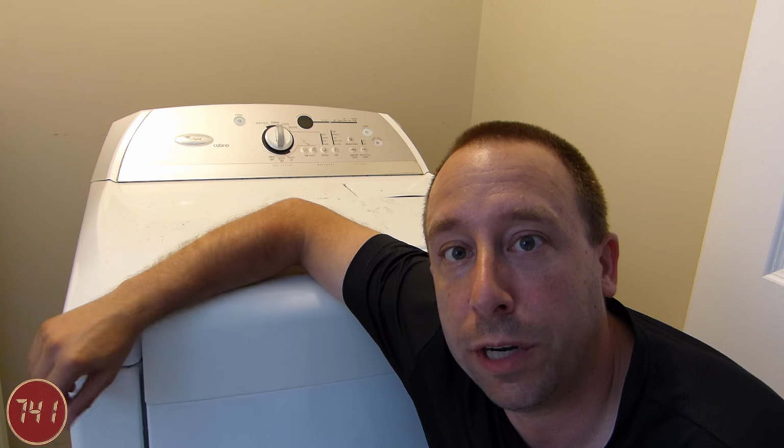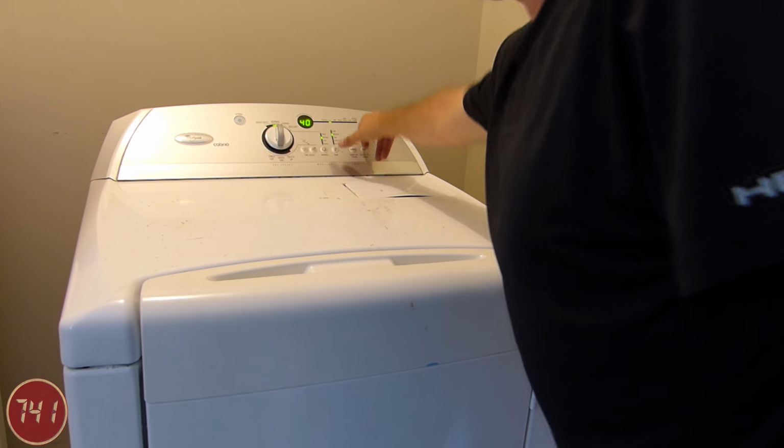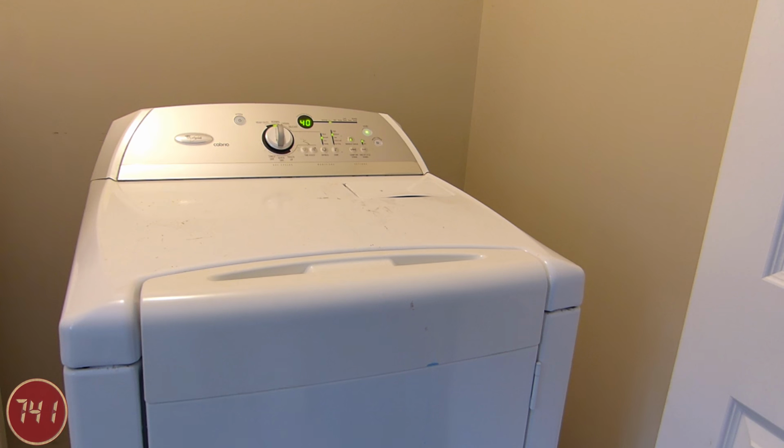Okay, so now it's the moment of truth. Let's fire it up and see if it squeaks. So that's pretty much going to wrap up the repairs on this Whirlpool Cabrio dryer.